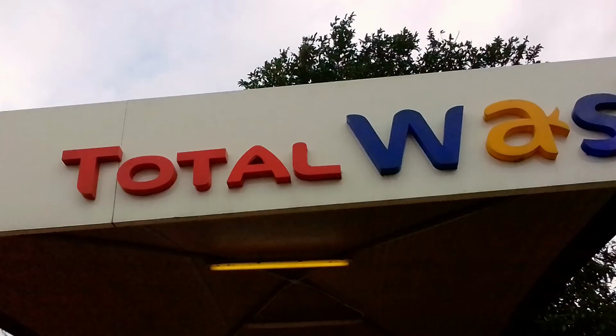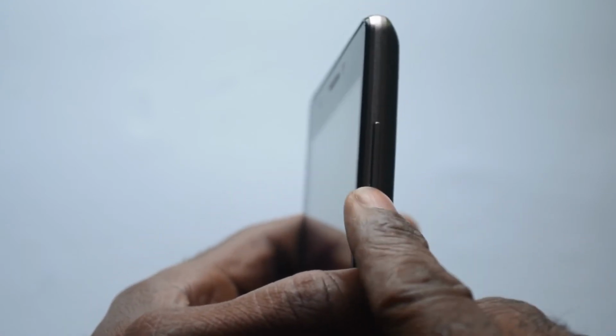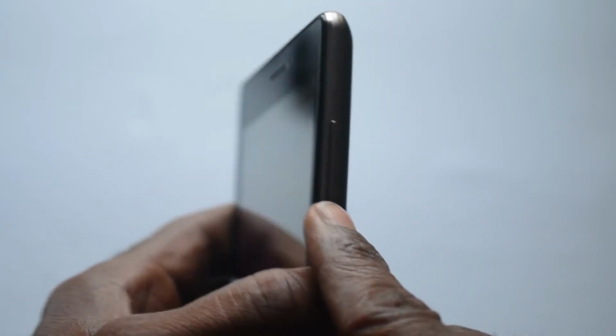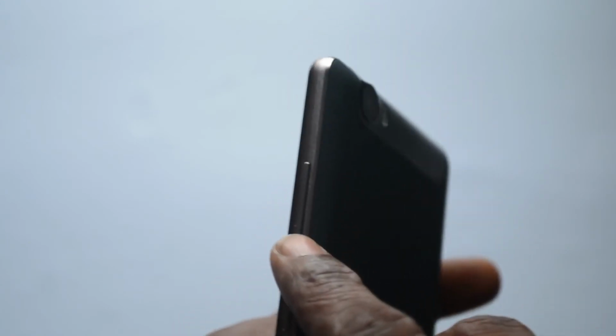Alright, by the side of the phone, you have the power button and the volume rocker button. The up and down volume rocker button are all located on the same side.